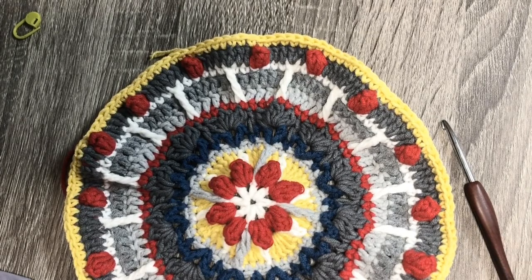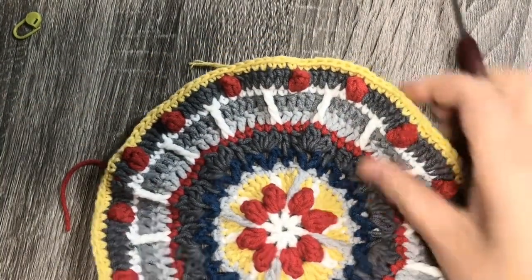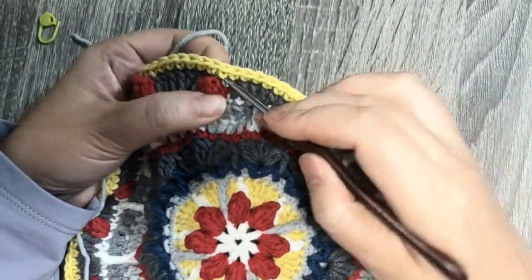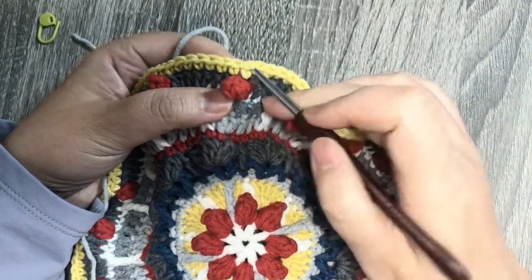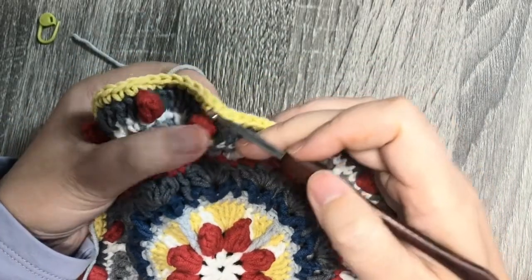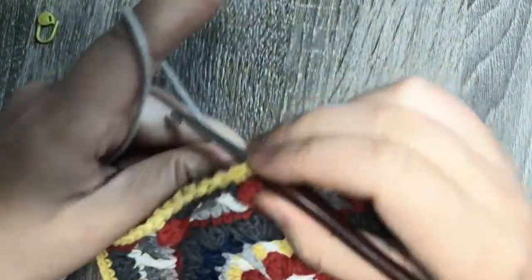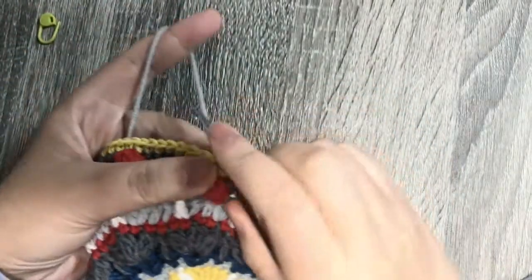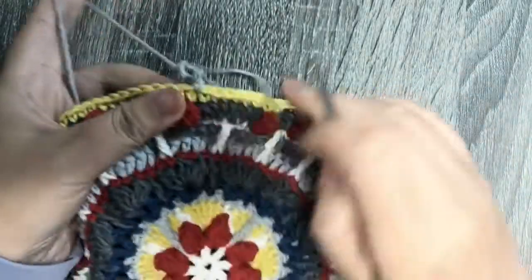Okay, then we will do round 13. Insert the yarn D in any stitch of round 12, but it should be based on the popcorn stitch. Yeah, this stitch is based on the popcorn stitch. You can choose any one, but it should be based on the popcorn stitch. And do chain 3. This is another way to weave in the yarn.